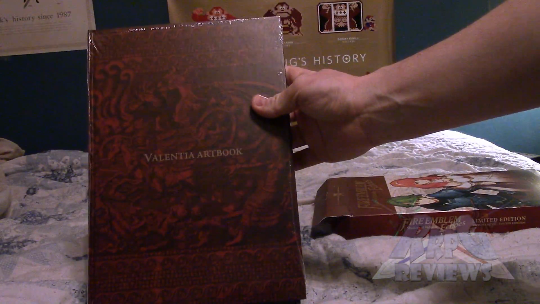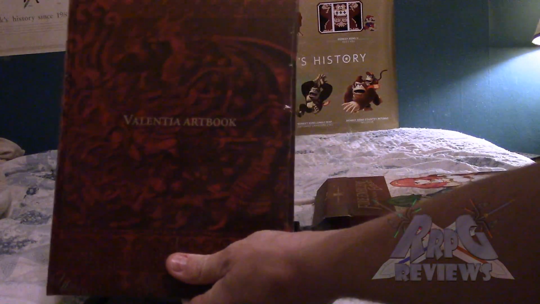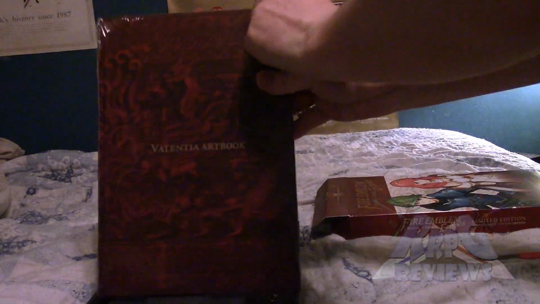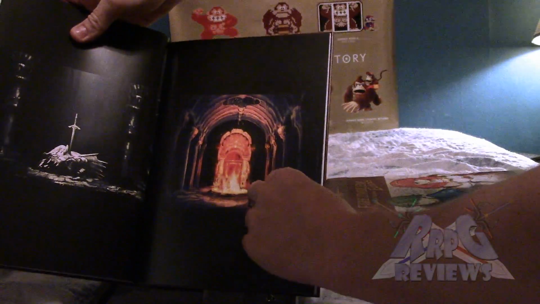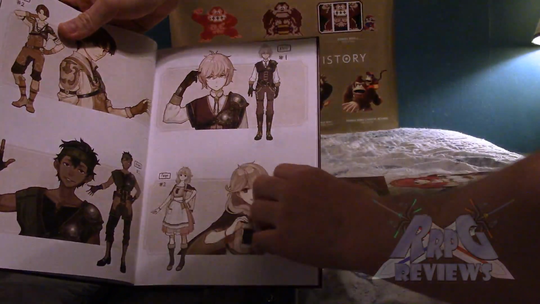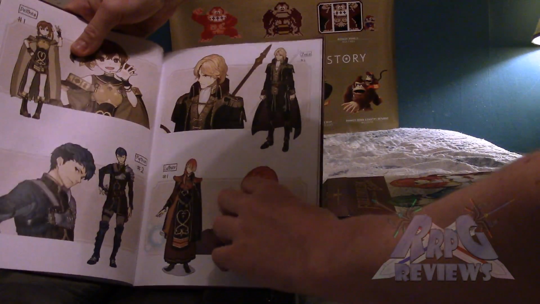And here we have the Valentia art book, and it's wrapped up in nice cellophane. Let me see if I can open that up, and we'll take a look at some of the pictures inside. I think it includes some of the art within the game, as well as the characters with their mug shots and all that kind of stuff, and some of the environments that we actually see in the game. So let's take a quick glance. Yeah, it includes some of the concept imagery of some of the locations, as well as the characters, as you can plainly see. The characters look very detailed.